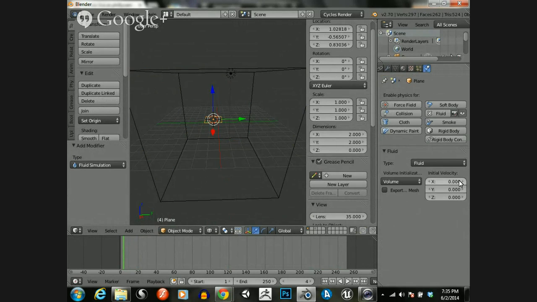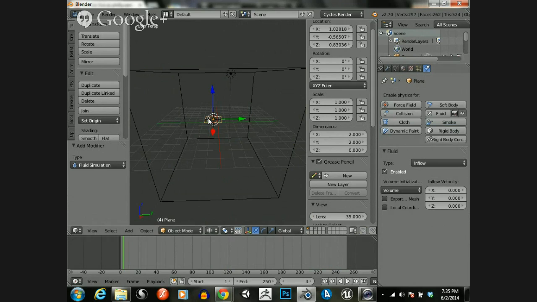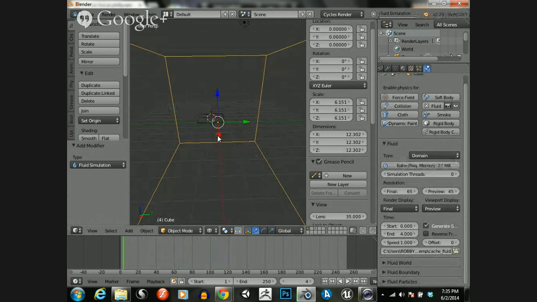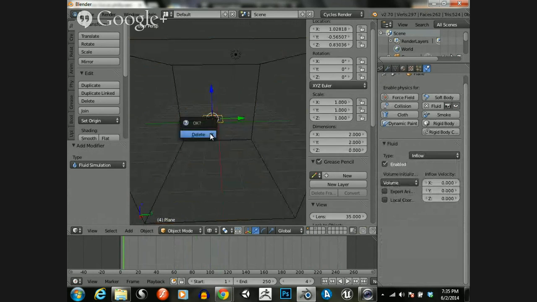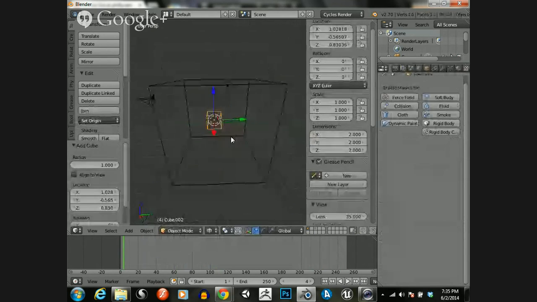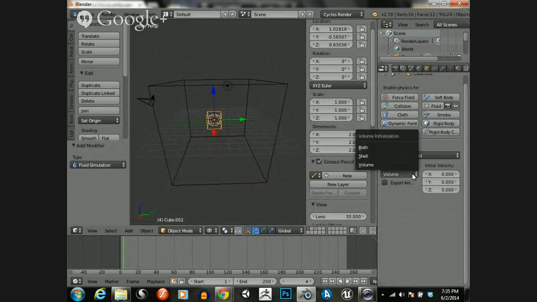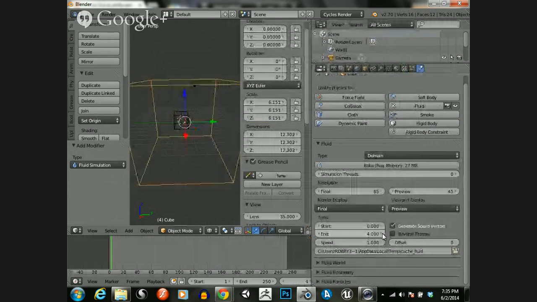Fluid. And if I press A, I think I did it wrong. Inflow. Did I get it right? Sometimes it doesn't work. That's when you want it to look like lava flowing out of a volcano. Hold up, because sometimes Blender acts funny. Oh, come on now. It's supposed to let me flow. It's supposed to work off the bat.